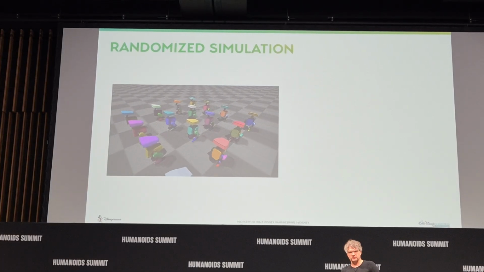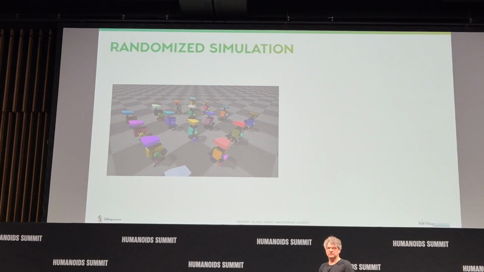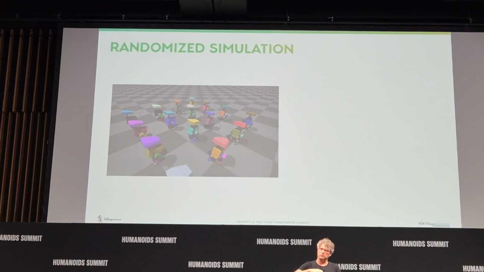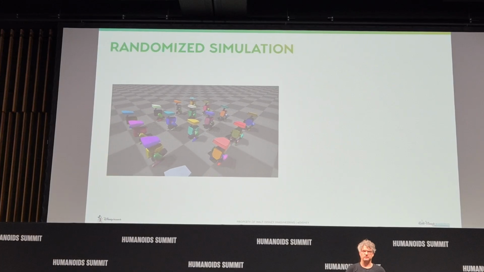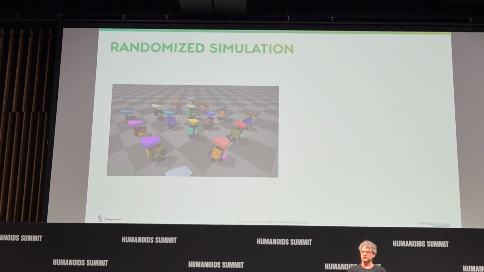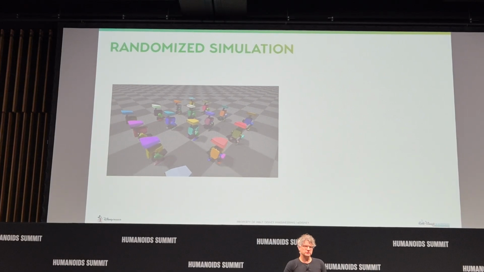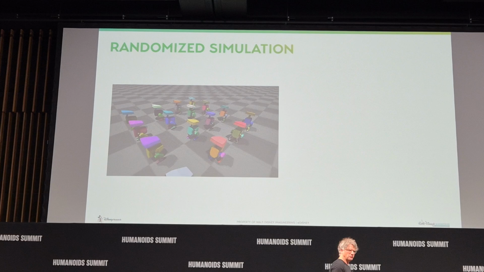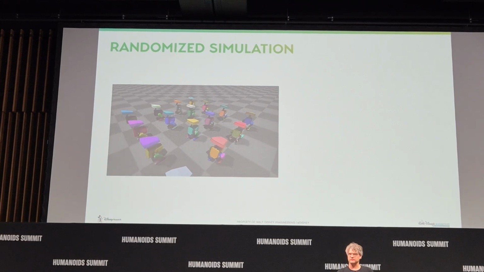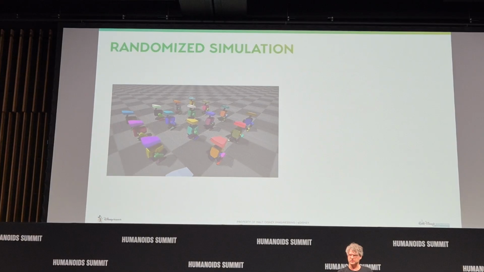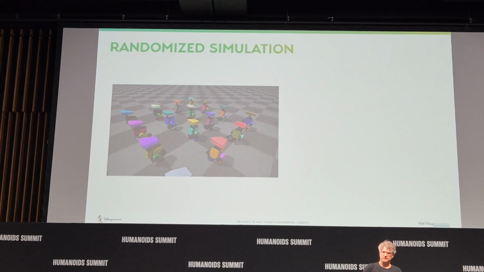So for example, mass properties are extremely hard to estimate accurately. For example, you have electrical boards and components, and you usually don't know the mass properties so well. Mass is sort of easy. You can put the component on a scale, right, and measure the weight. But center of mass and moment of inertia, that's less trivial. So we randomize simulation parameters, also for actuators, by the way, frictional parameters and so on. We randomize them, also the frictional coefficients of the ground. So you can walk on many surfaces stably.